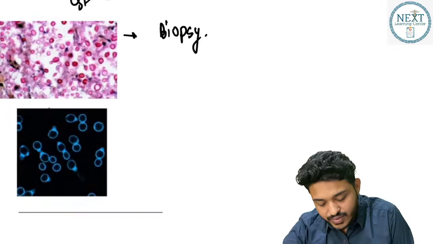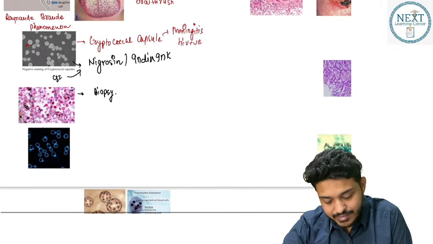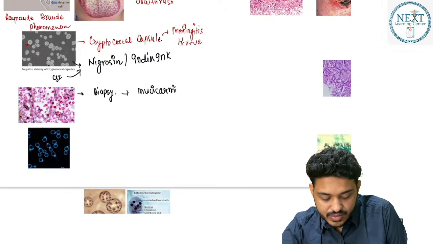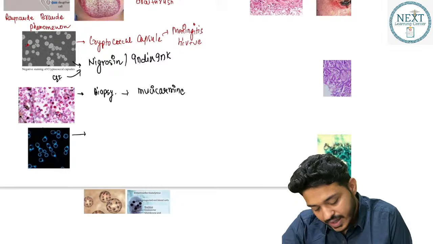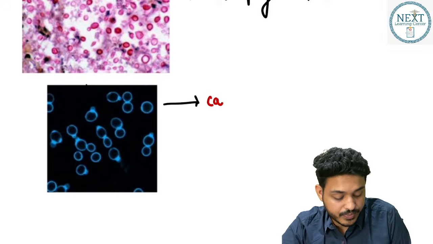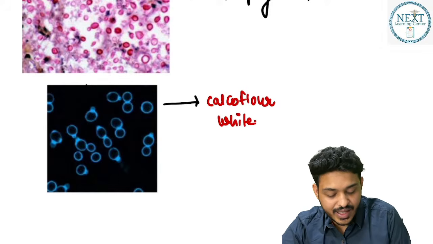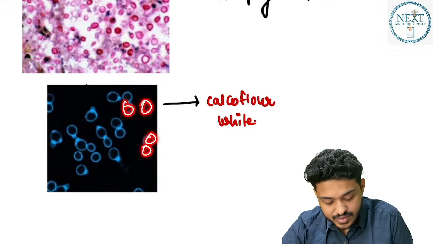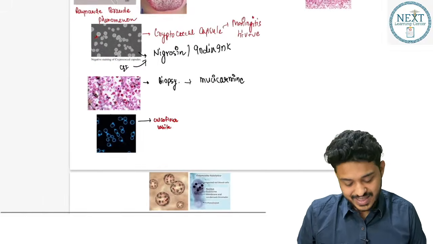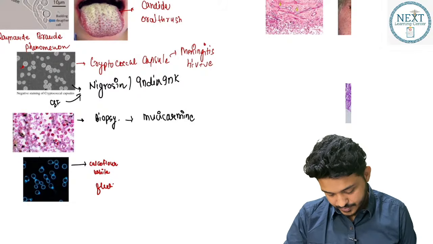On biopsy, you are going to find these are the capsules. ये जो दिख रहे हैं आपको, these are the capsules. It is a capsulated fungus, right? So these are the capsules, and the stain that we are using is mucicarmine. Here you can identify some shiny appearance is going to be there, and this shiny appearance is going to be due to calcofluor white. Remember, calcofluor white is the stain for fungus, right? And you can identify these capsules are going to be visible. These are the cryptococcal capsules that you can appreciate, and this is the fluorescent dye that we are going to use.